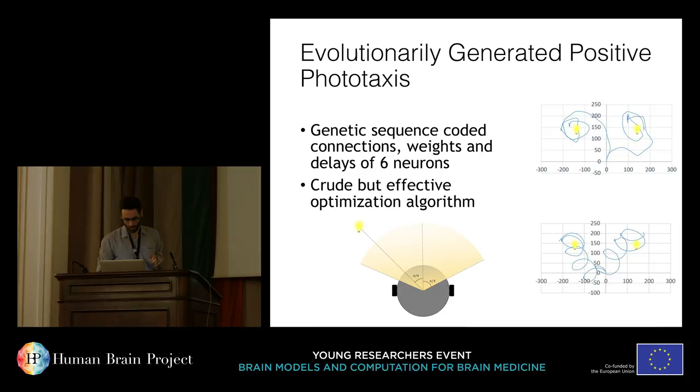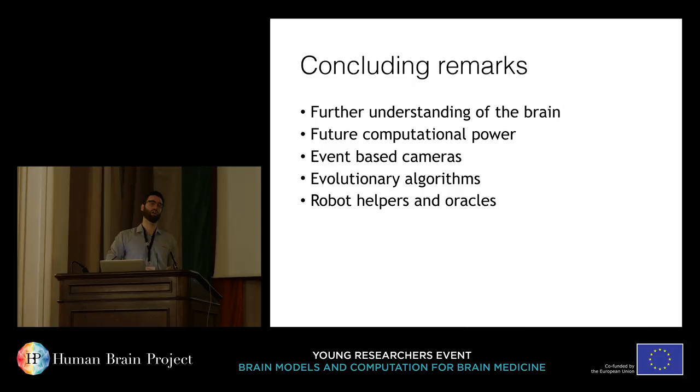So to conclude, neuromorphic hardware presents a great tool for us to be able to model and generate new networks. There's also development of auxiliary devices which can be attached to it, such as event-based cameras. There's also silicon cochleas which are being developed, so that's the auditory sense. And there's a number of optimization algorithms, of which the one that I'm most favored on is evolutionary algorithms. And hopefully this can all lead to further development of tools which can help us.